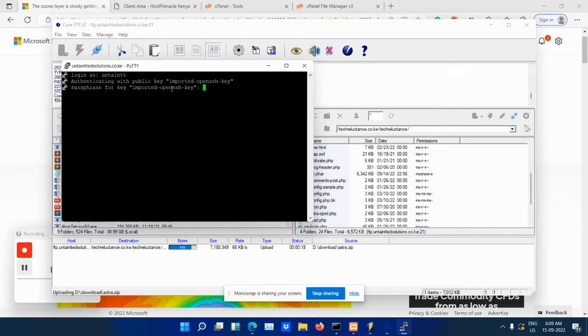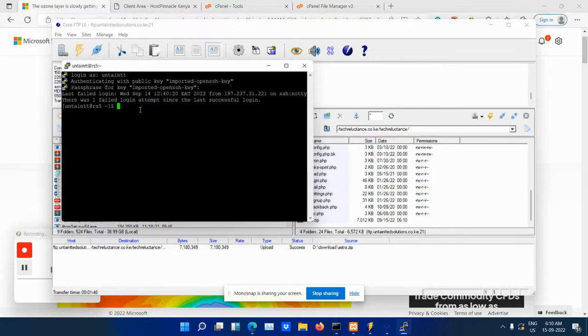Then the PPK file contains my passphrase, so I'll enter this passphrase here in order to connect to my server. And as you can see, it's now connected.